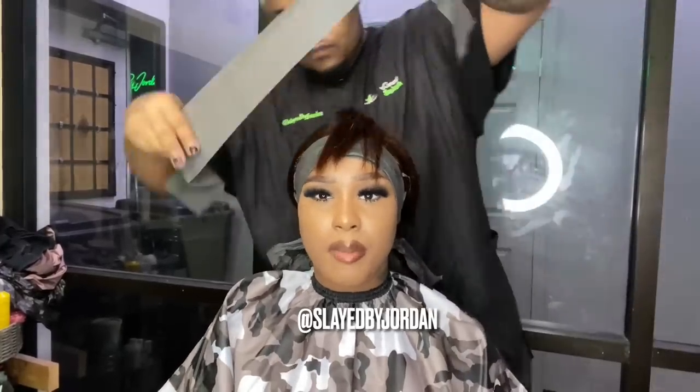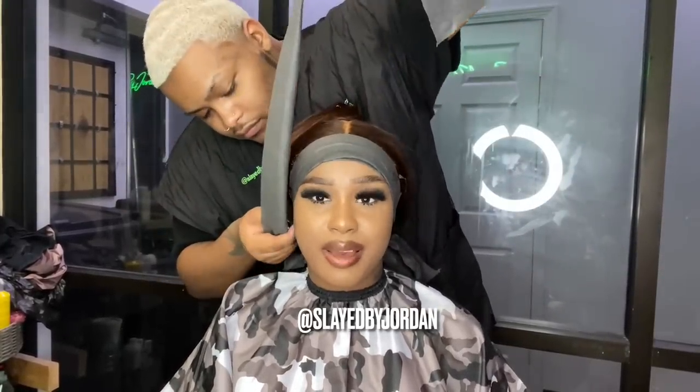And now we're tying her down with some wrap strips, and we're gonna let her sit up under a hot dryer for about 15 to 20 minutes, mainly 15, you know, 15 to get the job done.